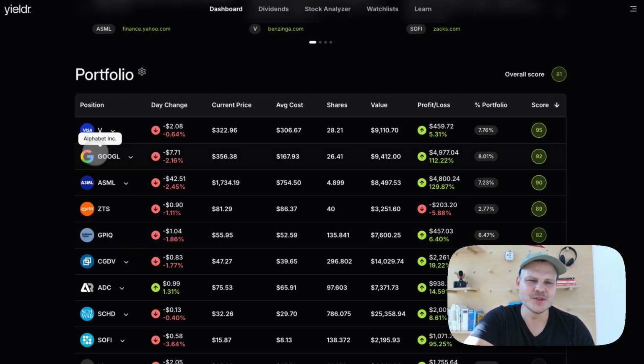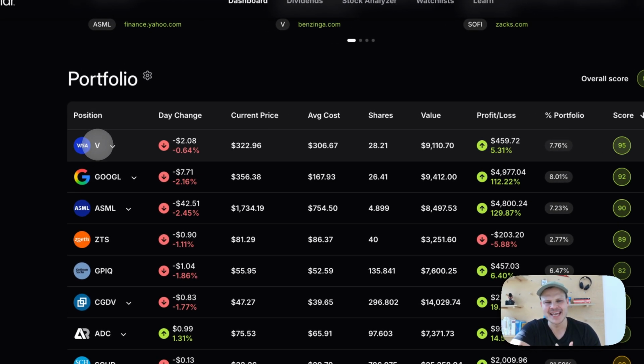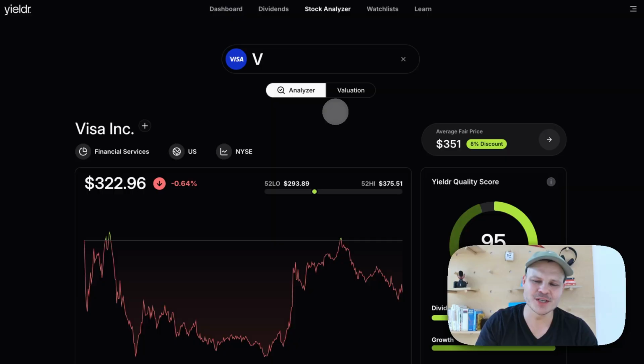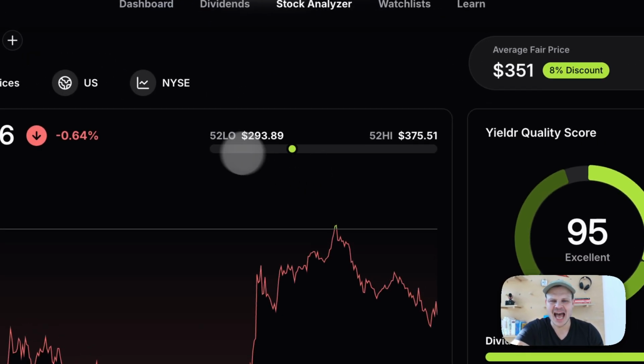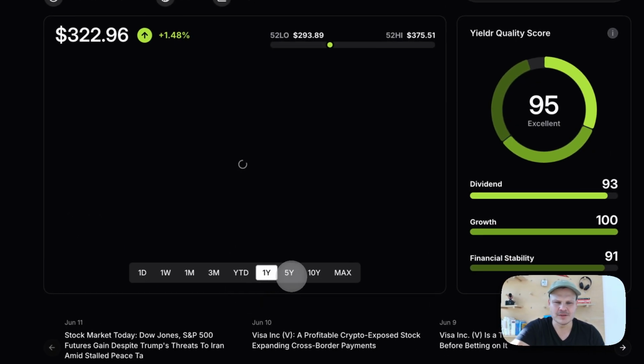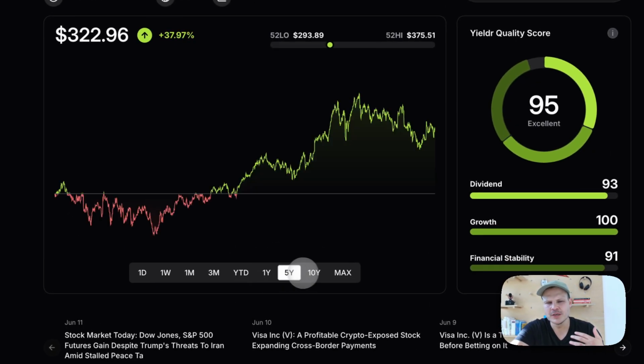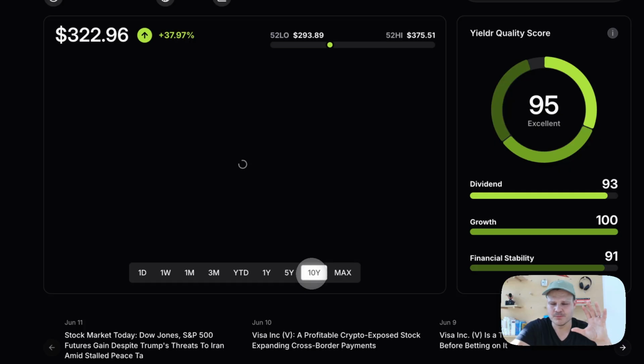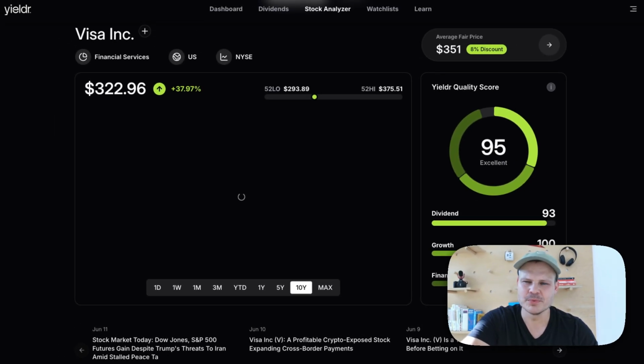Now, I want to show you the cool part, which is the Stock Analyzer. This is the tool that you're going to use to dive deep into any stock that you hold or a stock that you're researching and learn the fundamentals. Here you can see how it's performed in the last 52 weeks and where it sits. You can check out its performance over time. These are probably things that you would expect to see and have. So we just brought that in and made it super simple to use.